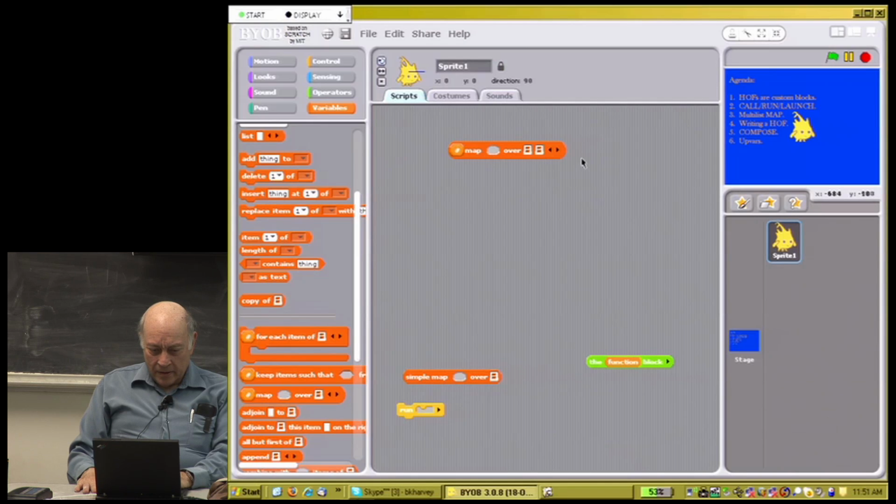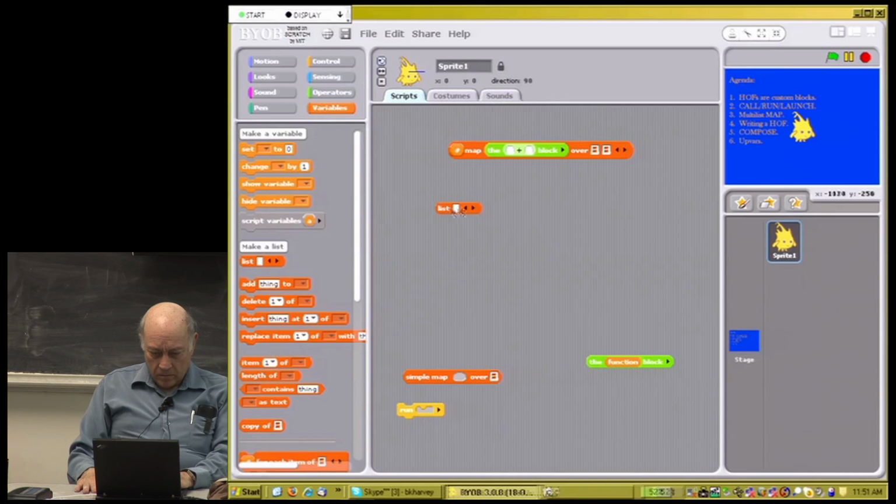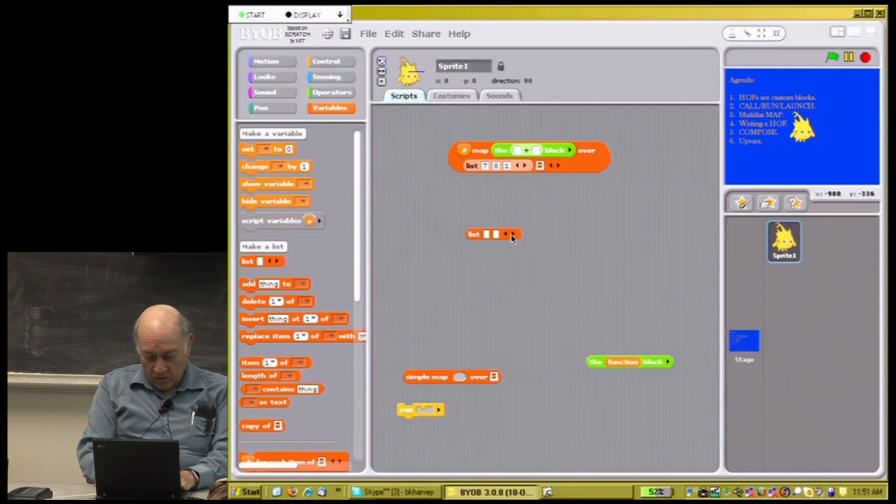So let's go ahead and take the plus block and map it over this list and this list, just to make the arithmetic easy, so we can do it in our heads.